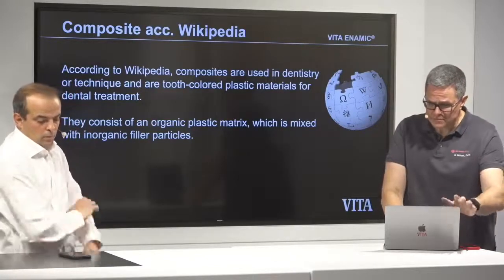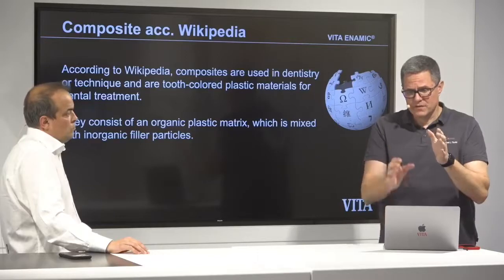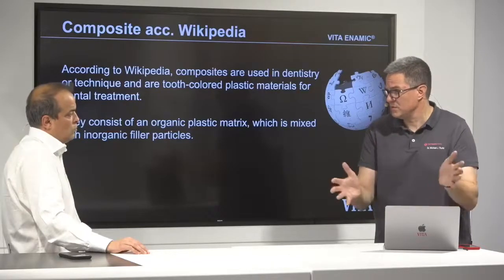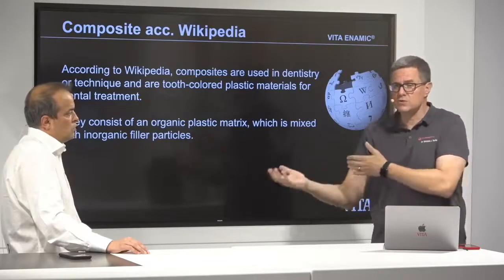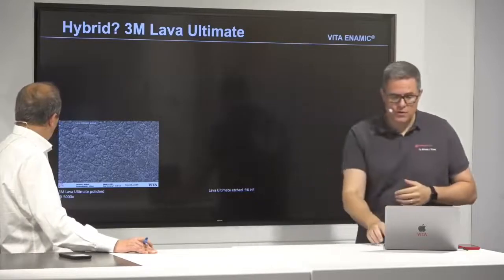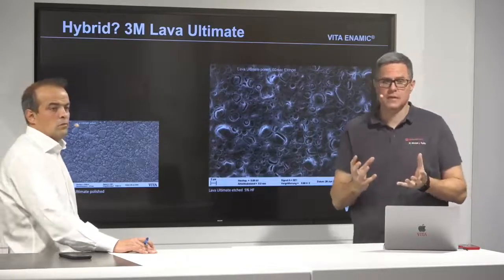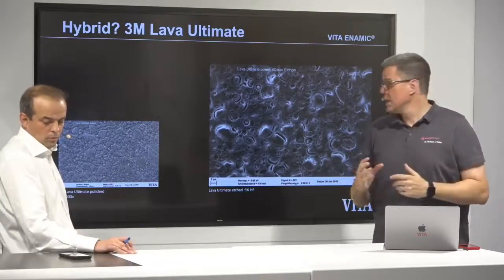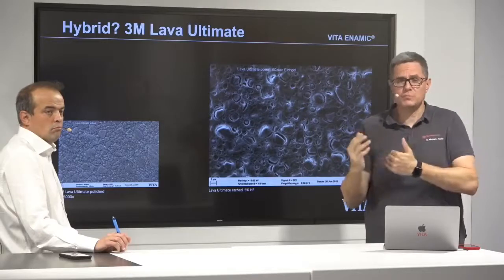What is the main thing for a dentist? If you have a material that says it is a ceramic, you start to etch it — of course. That is the workflow: etch and bond. With ceramics you etch and then bond to the teeth. But with a filled material — filler particles — you will etch some areas but you will not etch the whole surface. That is a huge difference. You will not etch the complete surface; you will etch some of the particles, but it will not stay bonded perfectly to the tooth.